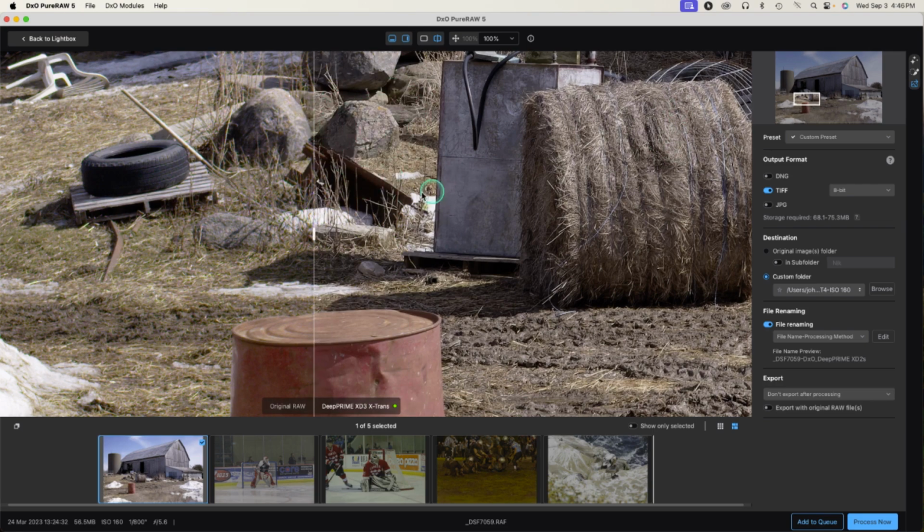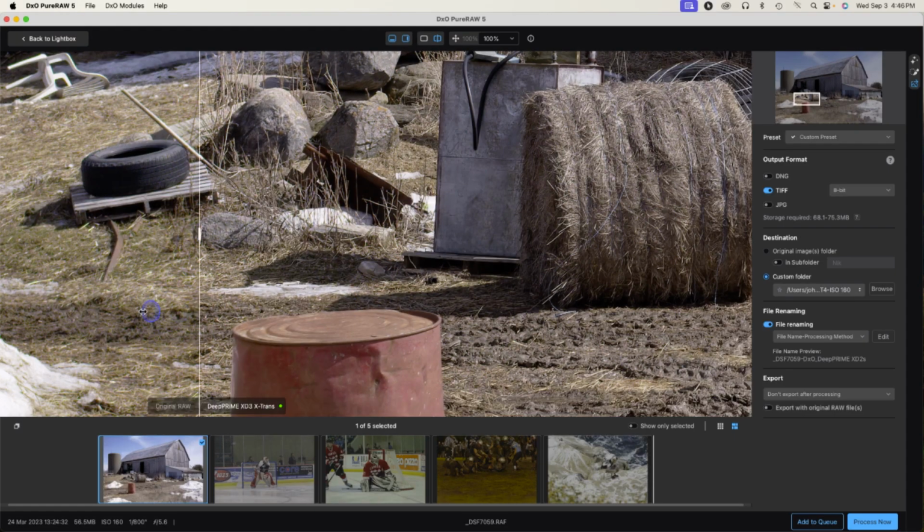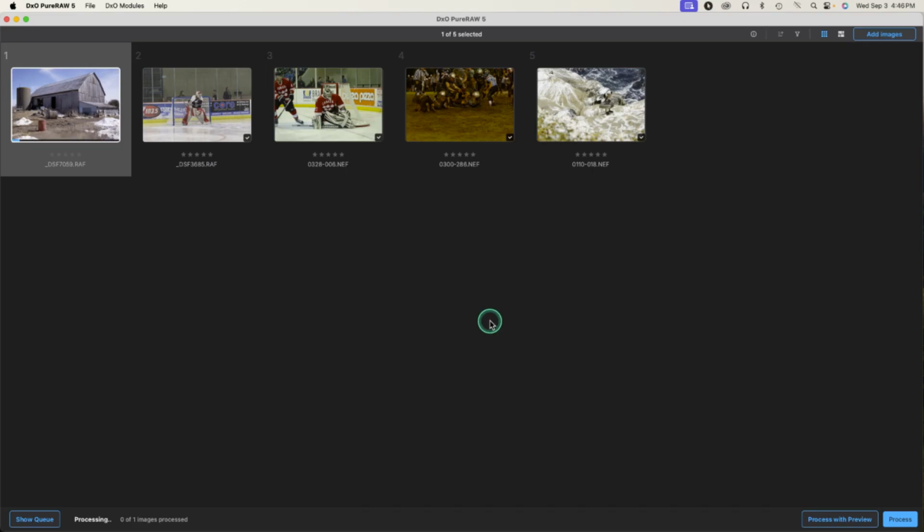Look at the bale of hay. Oh, come on. This is ridiculous, in a good way. Oh my, even the tire treads. Holy moly. Wow. I can't wait to start printing some of these images. Let's process this, and I'll see you in a minute.